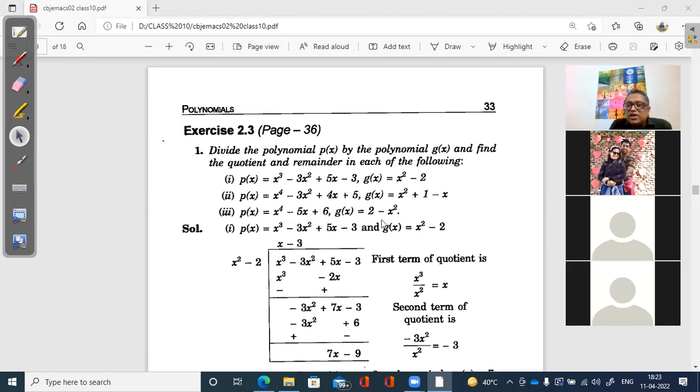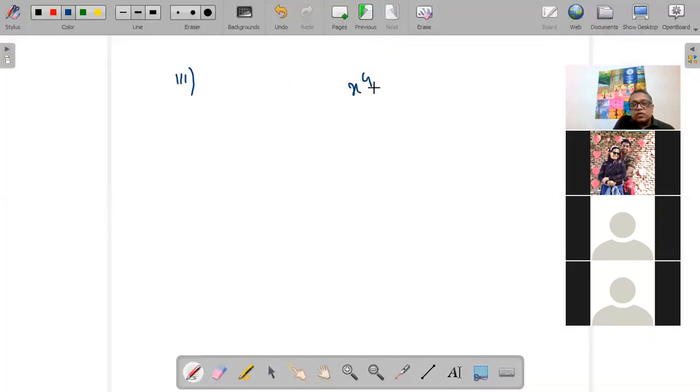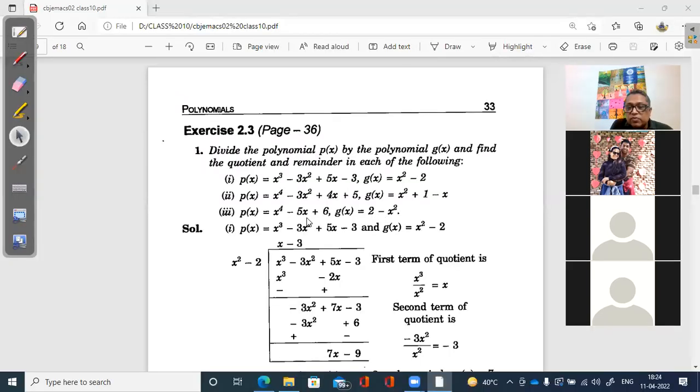तो ये भी स्टैंडर्ड फॉर्म में नहीं है फिलहाल, this is not in standard form, so this has to be -x स्क्वायर प्लस 2। नहीं आप चेंज मत करो, -x स्क्वायर प्लस 2, ये माइनस है x स्क्वायर. So don't change the minus sign at all, only the order will change, don't change the signs at all, ठीक है, तो ये -x स्क्वायर प्लस 2, and the dividend x to the power 4 minus 5x plus 6. Sir, you can also write plus x to the power 4, x cube. Yes, you can also do that.